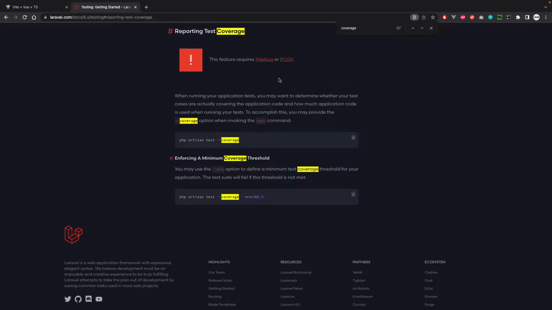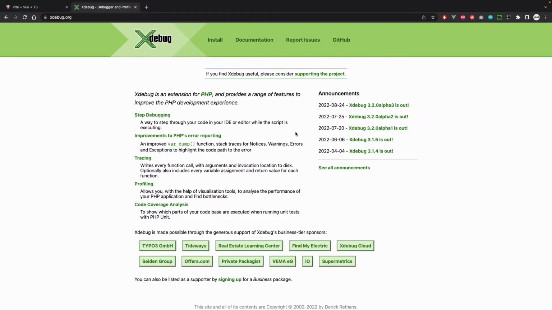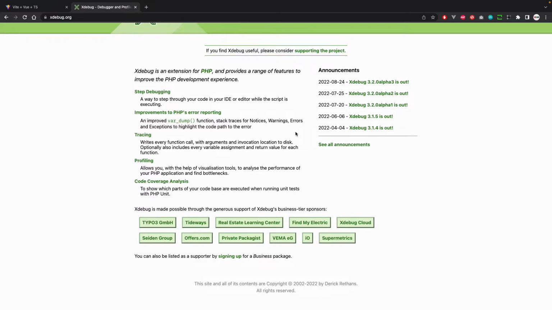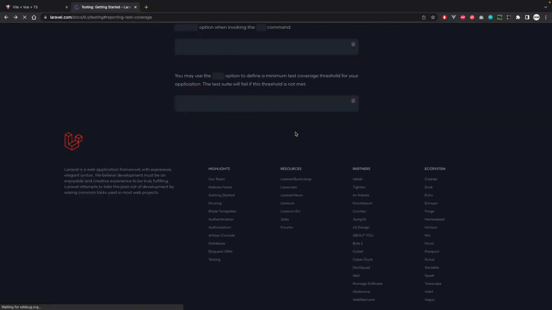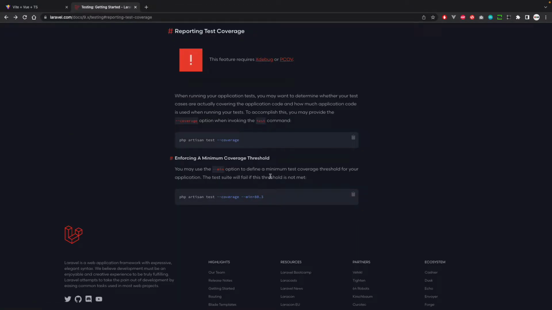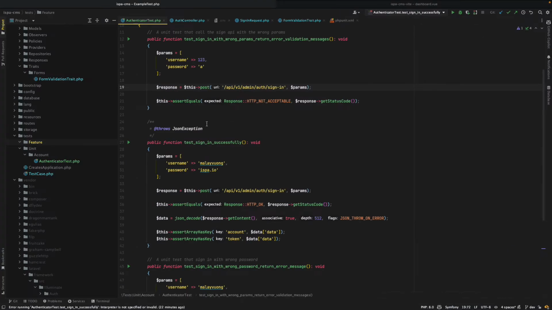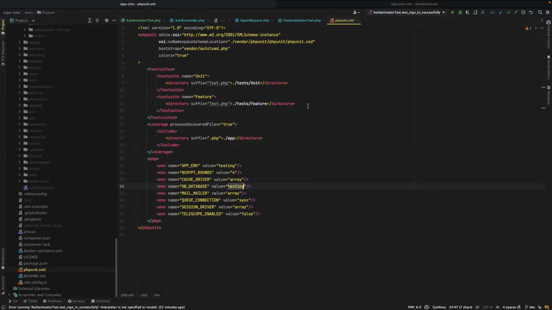When this feature requires XDebug here, so we need to run the XDebug here.